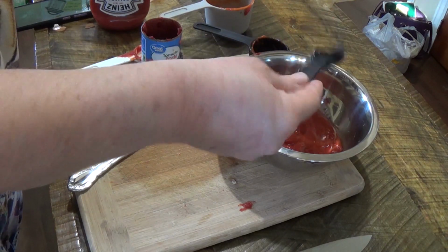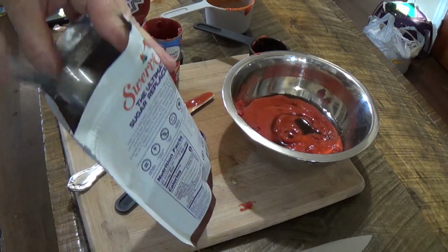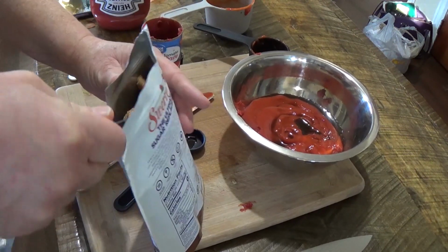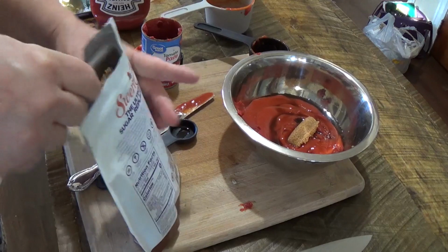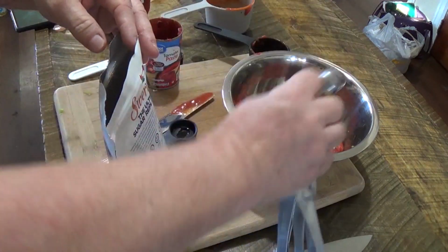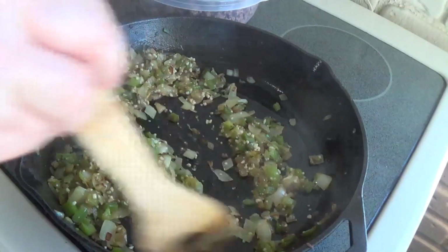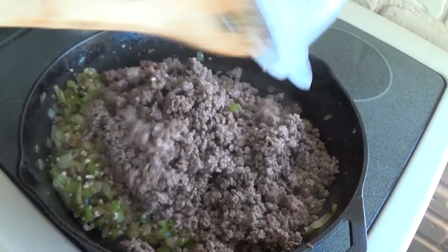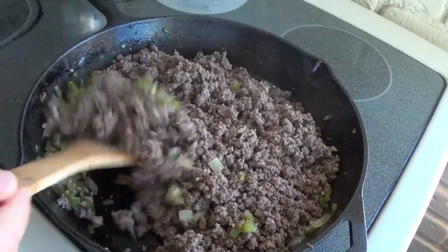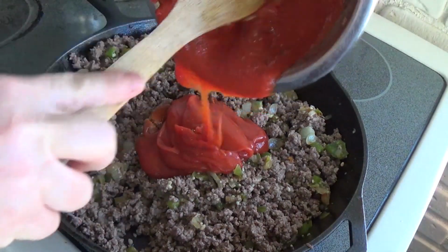We're going to do 1 teaspoon of Worcestershire sauce. We're going to do 2 tablespoons of swerve, of the brown sugar swerve. Without moving the camera, I'm going to put in 2 tablespoons of minced garlic. I'm going to add back my ground meat. I'm also going to add in the mixture that I put in my bowl.